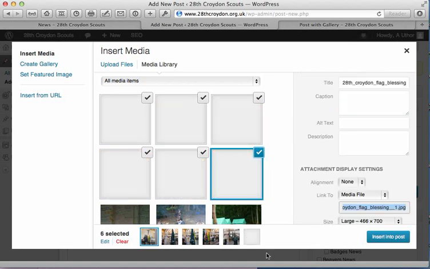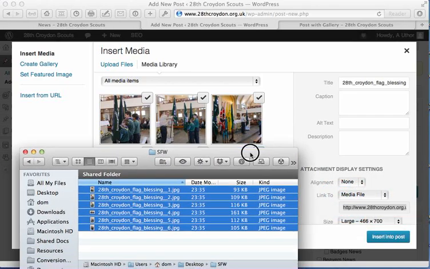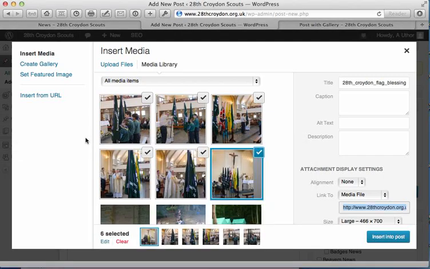You'll notice I also renamed all my images prior to uploading them, so they've got something a bit more relevant to what's actually going on in the image. Okay, so now my images are actually up within the media library.